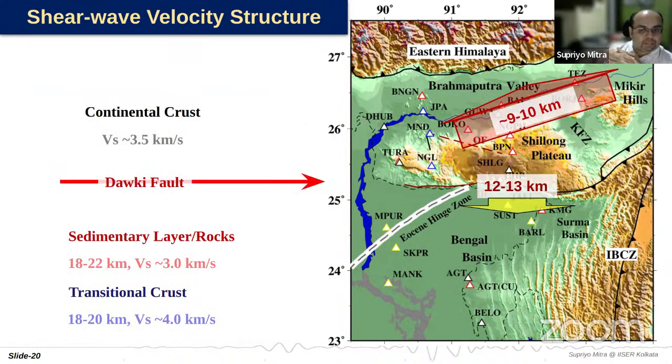So continental crust north of the Dauki Fault, and transitional crust with a thick pile of sediments on top south of the Dauki Fault. The Dauki Fault basically marks this change, where most probably the crust is down faulted by 12 to 13 kilometers. To the north, the Moho is flexed down. So basically the Indian plate, under thrusting the Himalayas, flexes down because of the Himalayan load. And that's why you see the flexure where you have a change of 9 to 10 kilometer thickness as you go from the central Shillong Plateau into the Brahmaputra Valley. So this is a summary of the structure.